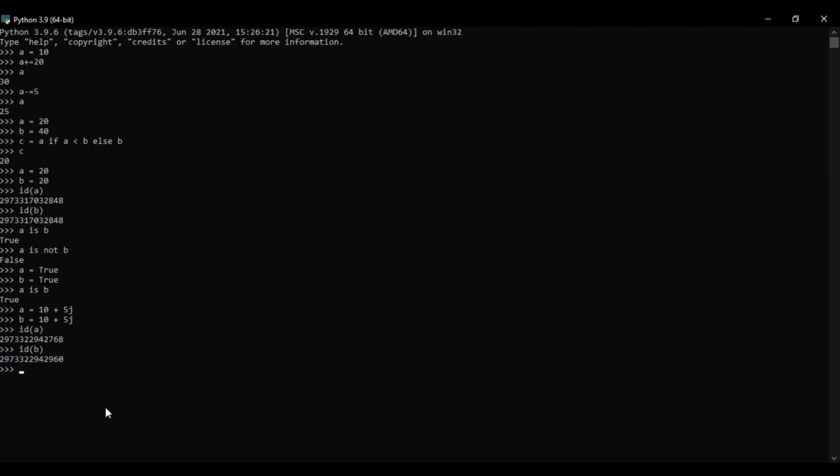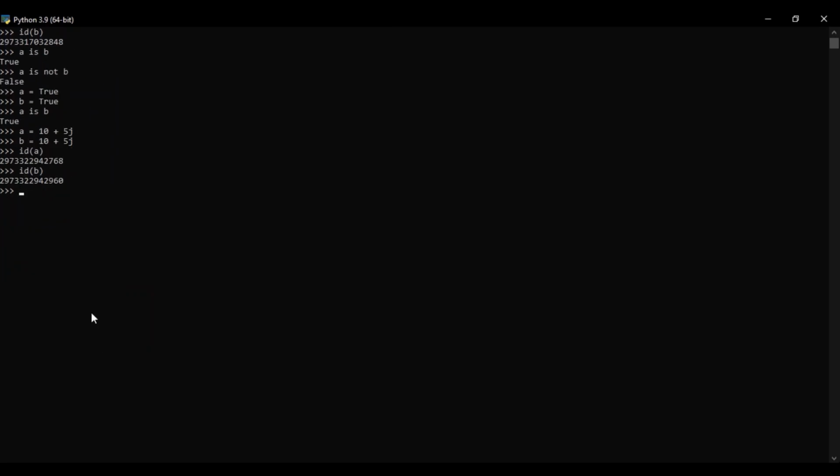We are having two different sets of IDs. So now if I check A is B, it would be returning false. A is not B, it would be returning true. If I check A equal to B, it would be returning true.